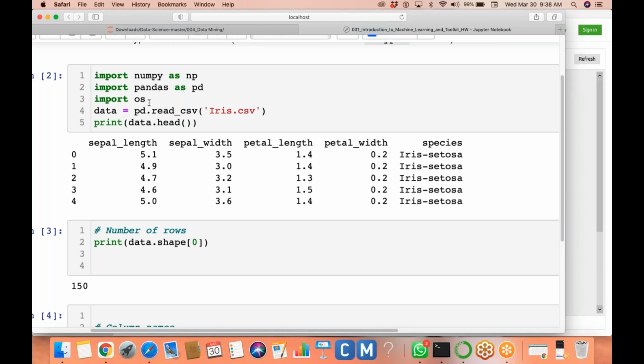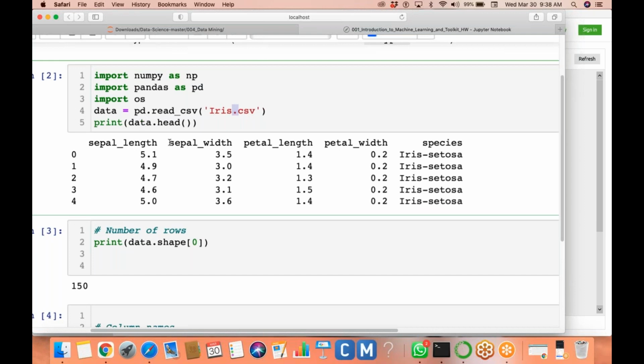For this I am importing the libraries numpy and pandas, and we are working in OS, right? So OS also, if you want, you can import it. If you do not use those particular resources or services, it has no use actually. With the help of the read_csv method, we are reading the iris.csv file, which is available in my local computer. And I'm just showing you the first 5 records.